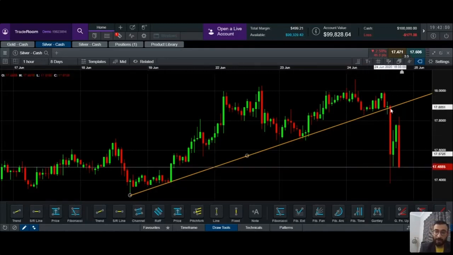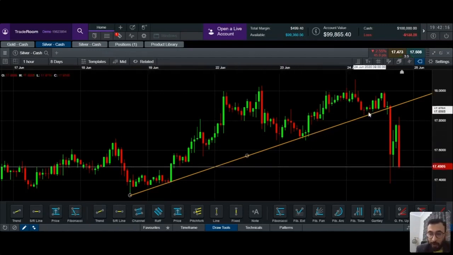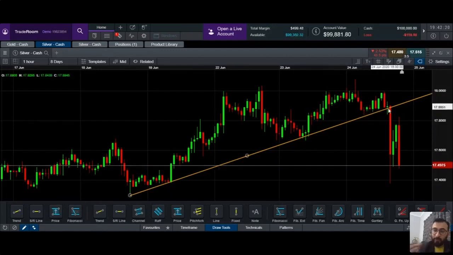So see what happens when the trend line gets broken. Technically, what you have done, see this hour on hour. Now if I look at this 1 hour, then again another hour, another hour, another hour, here, here. So when you see this line has been formed, every time it comes here, at this point you buy.